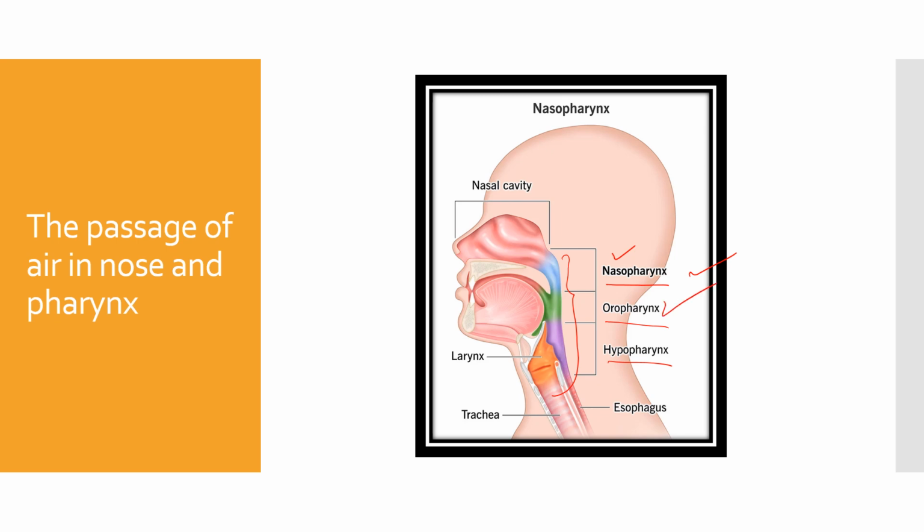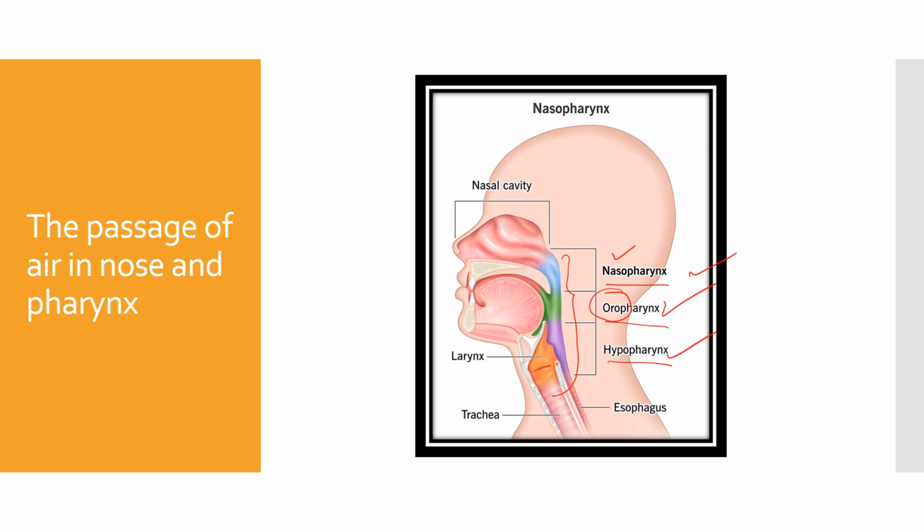Next comes the oropharynx. This is the oral part of the pharynx that connects the mouth to the head and the neck. As the term oro is related to oral, it is connecting the mouth to the other cavities of the head and the neck. What is the function of the oropharynx? It contains several mechanisms that prevent food from entering the nasal cavity. If there is a backflow, if food is going back toward the nose, these mechanisms prevent it from entering the nasal cavity.